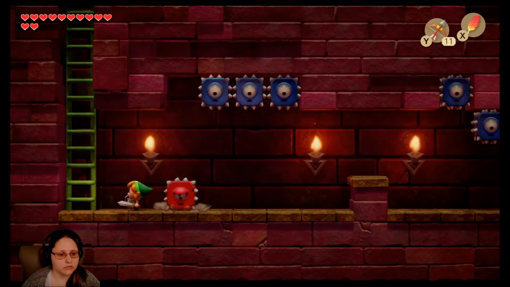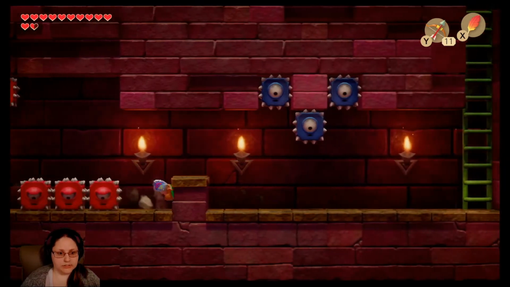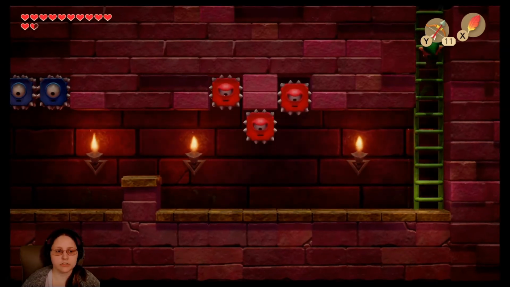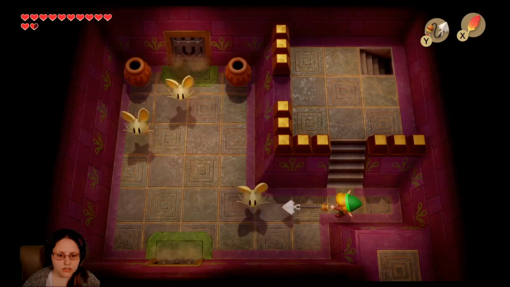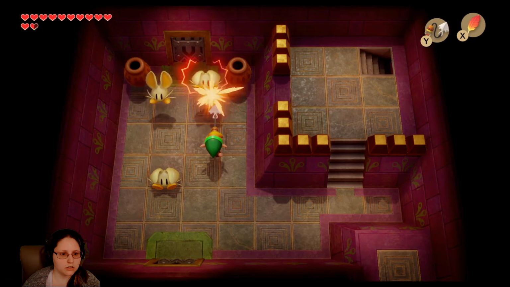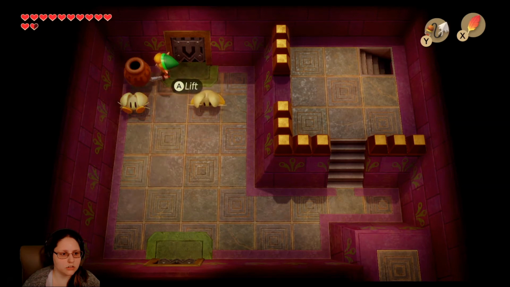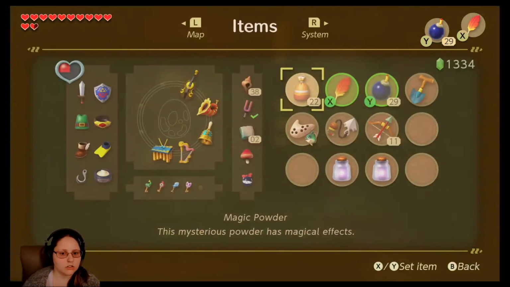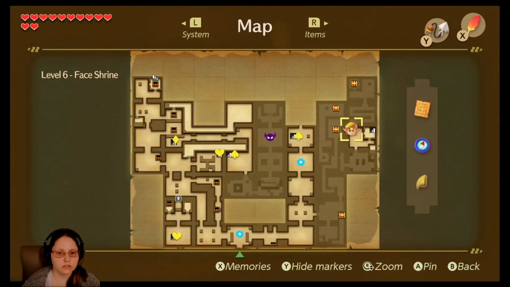Uh-oh. Oh! They move fast. Do a little scamper. That makes it easier. Okay. We've got bunnies. I wonder, can they be stunned with... Yes. Okay, there went one. Went two. Now can I bomb the last one? Yes. Cool beans. Alright, so this one needs to be a diamond. Yes? Yes.